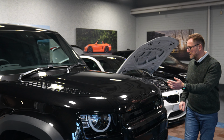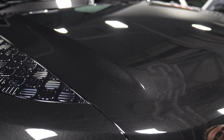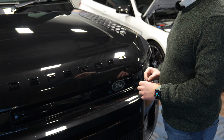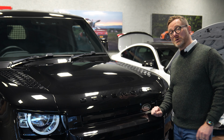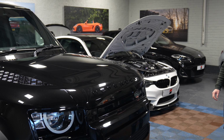So looking over the length of the bonnet there, Spencer, just bring the camera in nice and close so that folks can see the condition, as we've got one or two light chips just on the leading edge of the bonnet. We've got some pretty high wattage LED lights in the garage, so this is the most critical light that you'll see it in. It's always better to see it that way, especially if you're going to be travelling a distance, because we would rather you were put off at this stage rather than travelling, whether you're coming up on the train or a long journey up the motorway, or maybe if you're thinking about flying up. But as I say, 26,000 miles, you're going to get some light wear and tear along the front, especially with it being black. But overall, I would say it's very, very clean.